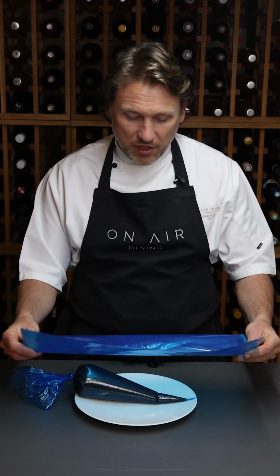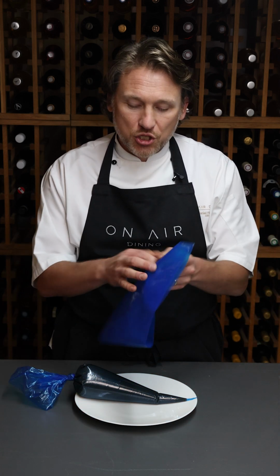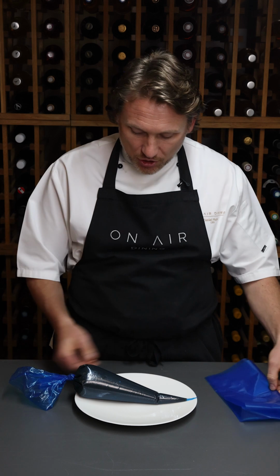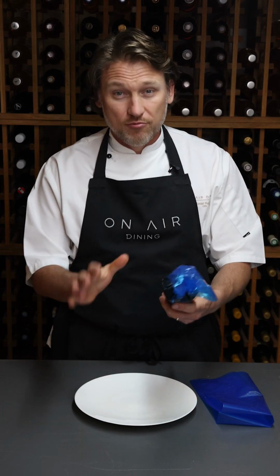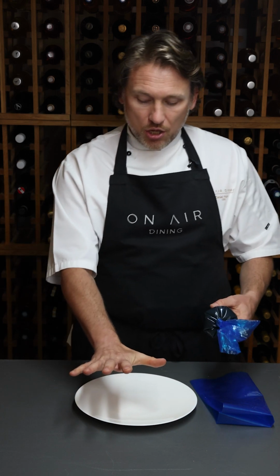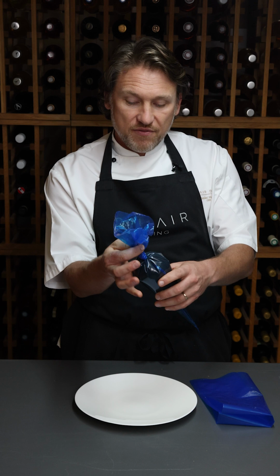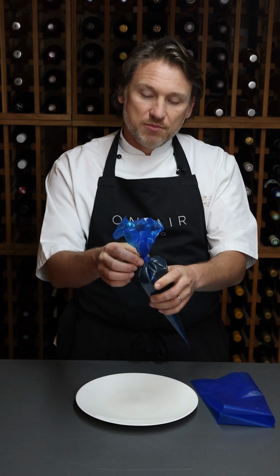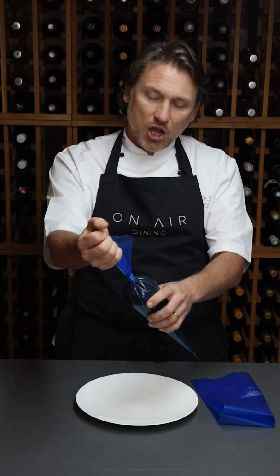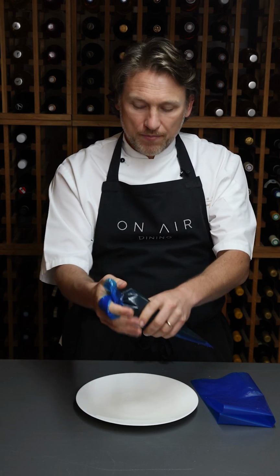They come in a roll. You can get them from hobby shops, or you can get them online. Always good to keep a couple in the drawer. So, how to hold a piping bag, really important. Your hand, if you're left or right-handed, the end of the bag, now I've tied a knot in this one because it helps easily, but sometimes it's nice to keep a long kind of tie on the end so that you can wrap it around your finger and get more control, okay?